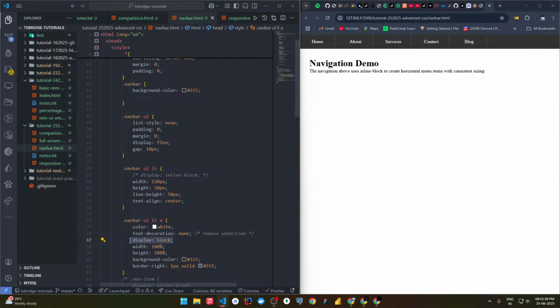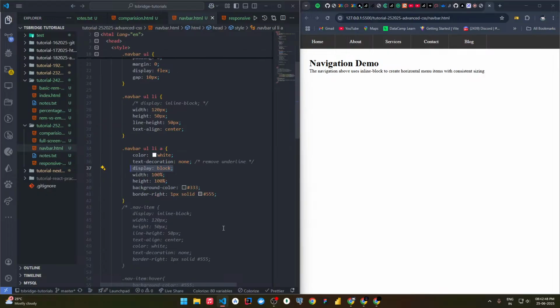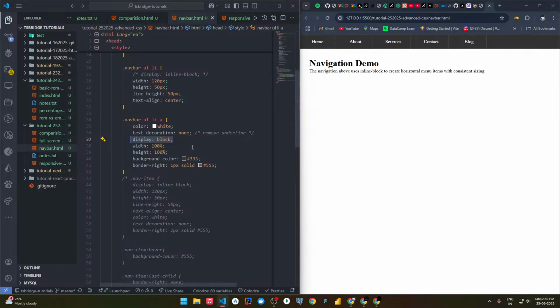Due to display block, what is happening? It's taking the entire width and the entire height, whatever is available. And we are giving the background color of hash 333 and a border right. See, this is how we can create a simple nav bar.